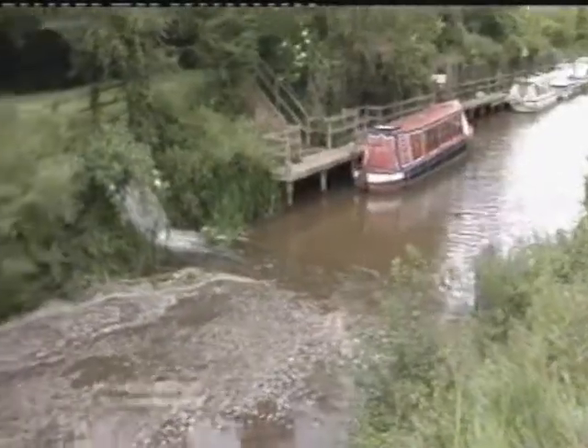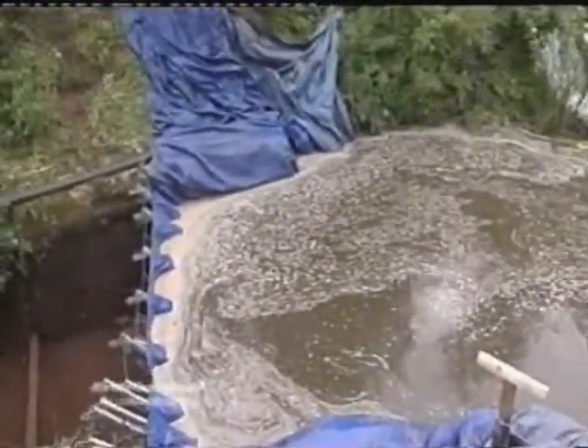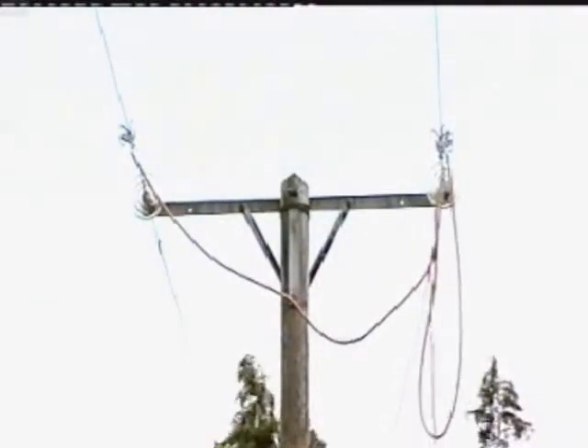It's a tricky job for the engineers. They're using a piece of plastic just a couple of millimetres thick to hold back the water over the next month. They've had to cut electricity off to several properties while the work is carried out. So a tight space, electricity, water, and quite a crowd of people watching in case anything goes wrong. Yeah, thanks for bringing that up. I think we've got plenty of people on site today to manage everyone, including our visitors and guests who are very interested in what's happening here. So hopefully this will go on without a hitch.